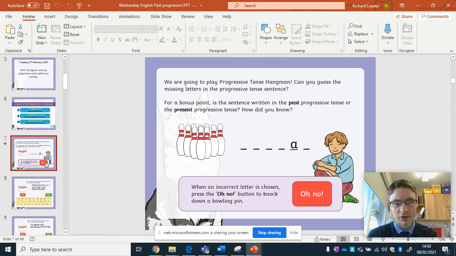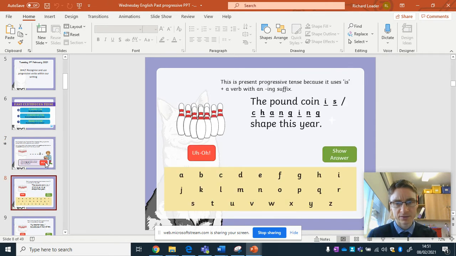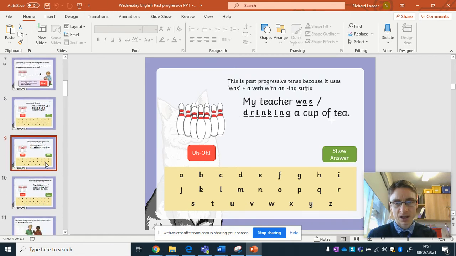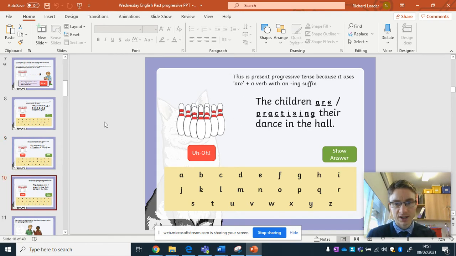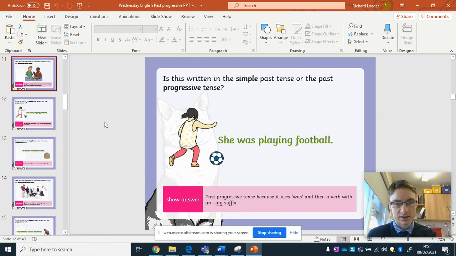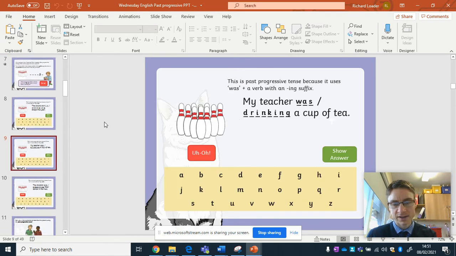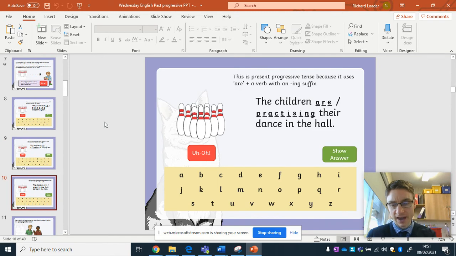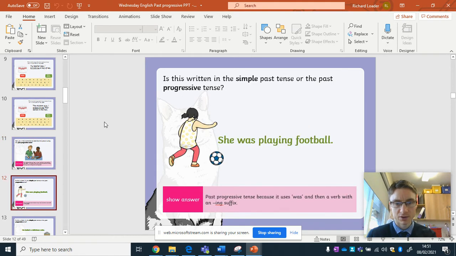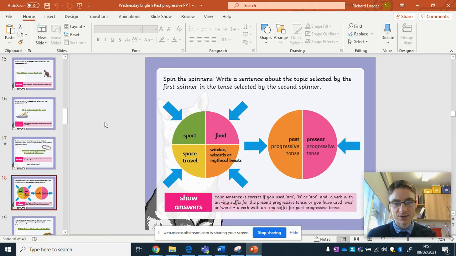Okay, so you might want to have a go at these. Now that's present progressive. Here you go. Here's past progressive. Now you'll notice the subject, which is obviously the teacher, using was, and then it's the verb ing. So I'll let you have a go at those. Now, I have attached a really handy video that explains the difference between past progressive and present progressive. So I'll let you do the activities yourself.